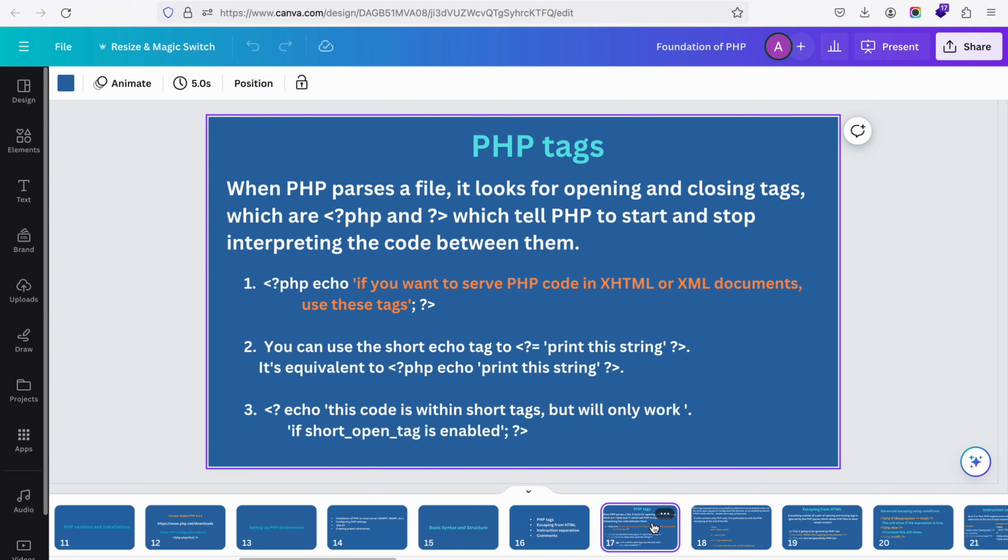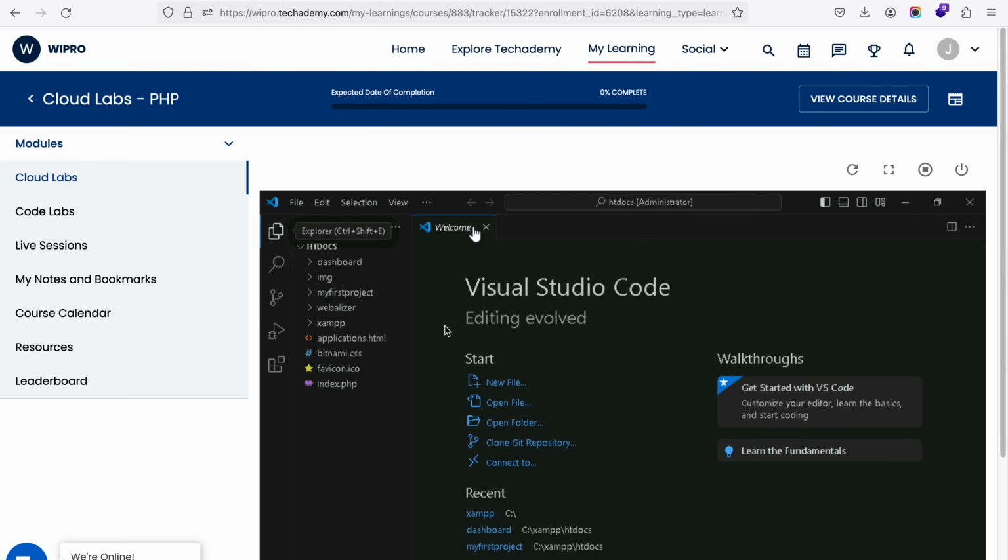So when you create any PHP file, suppose I am creating it here in my first project, I am creating demo1.php, right?